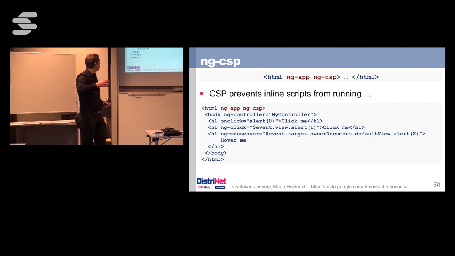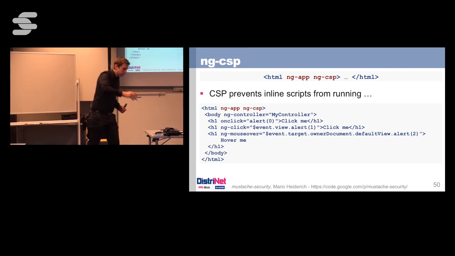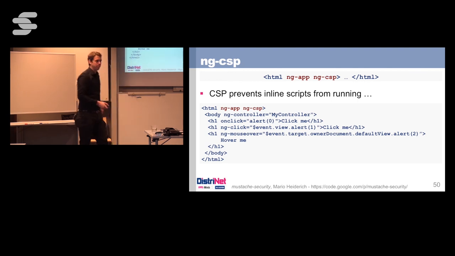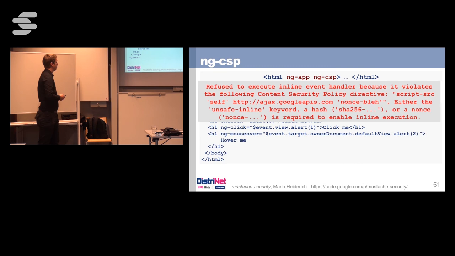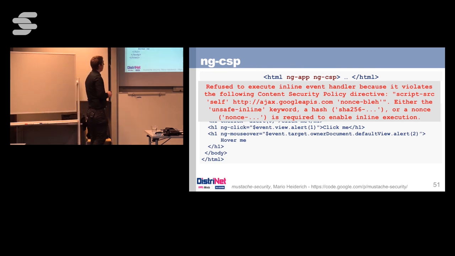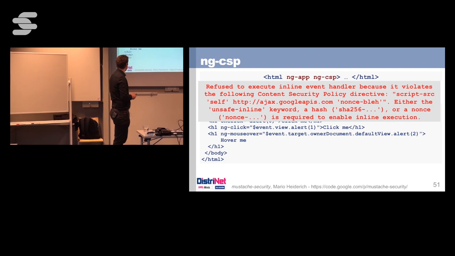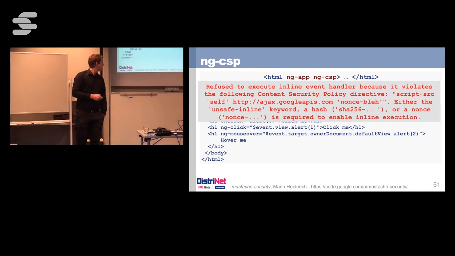Sure, let's say that the policy doesn't allow any inline script to run and doesn't load any external scripts. The strictest of CSP policies you can imagine. So the first one, will this trigger an alert? No, you're right, if you try to do this, this is the error you get in Chrome. Essentially, it says that no inline script is allowed. So either you enable inline scripts or you add a nonce to the script to allow it. Okay, so that's good, I guess.